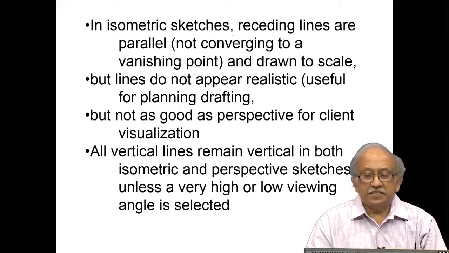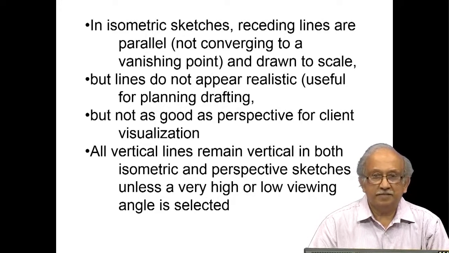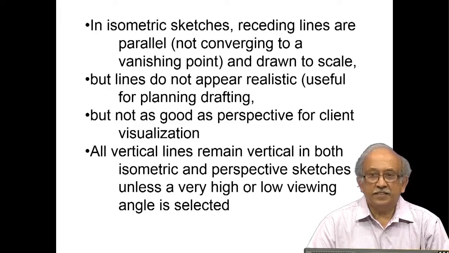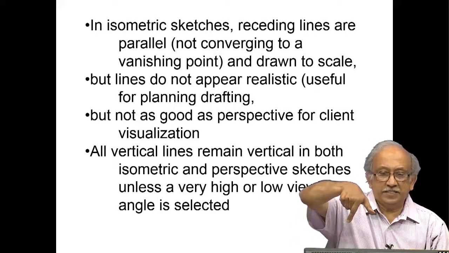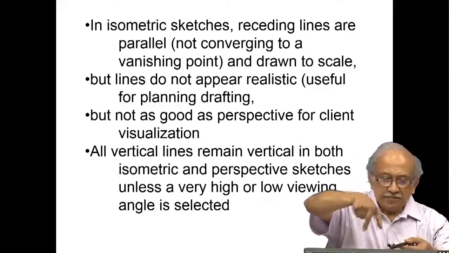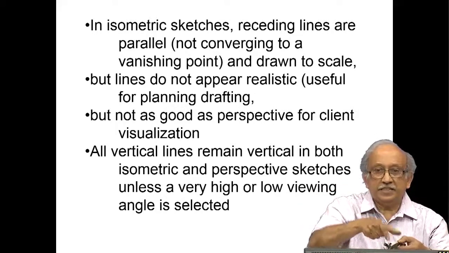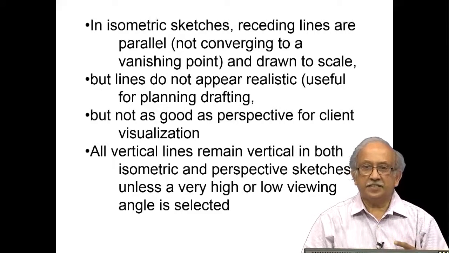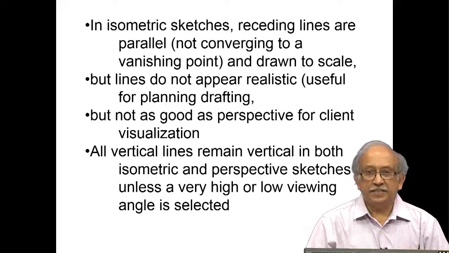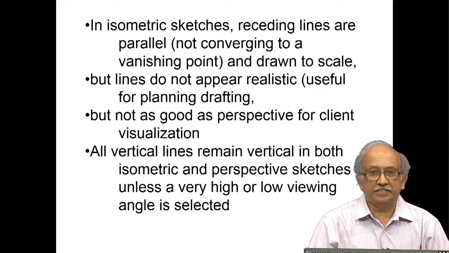However, in isometric sketches, receding lines are parallel, not converging to a vanishing point, and are always drawn to scale. It looks a little irritating, but what is useful is that somebody can take a compass. A compass is nothing but two sharp points and then you have a scale. So, you take something from here and put it on the scale and automatically you know what it is. A height can be scaled, width can be scaled, and the same way a length can be scaled. By definition, isometric means all three axes are equally represented in the object, foreshortened by some relation, 0.87 and so on like that.